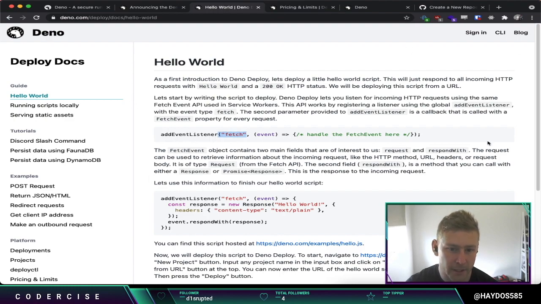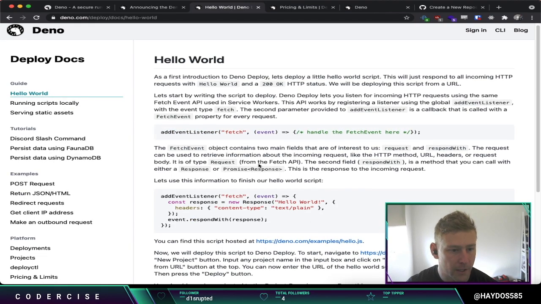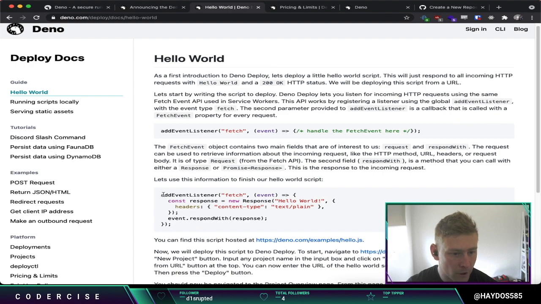So when someone hits the URL that's being provided for your function, it's going to trigger this fetch event, and then you can just do whatever it is you want to do in here. And in the hello world example they've got here, so it's add event listener fetch.